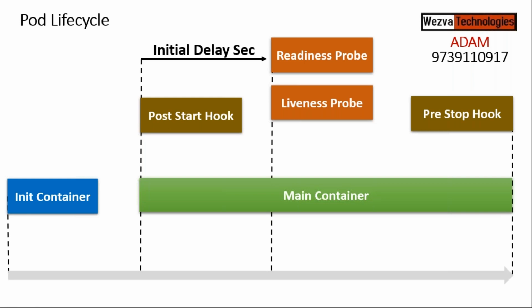Suppose for some reason the container is crashing or being stopped or someone is forcibly stopping or deleting your container. Now you don't want the container to get deleted immediately. You want to make sure that whatever application you have inside the main container is gracefully shut down, and then the actual container should get deleted. Okay, so all these things will happen, which is what we call the pod life cycle.